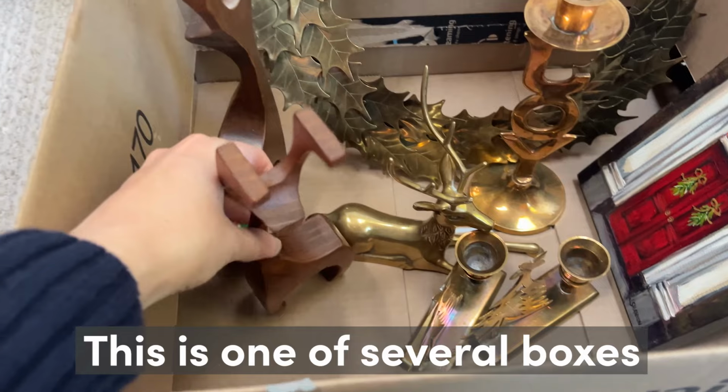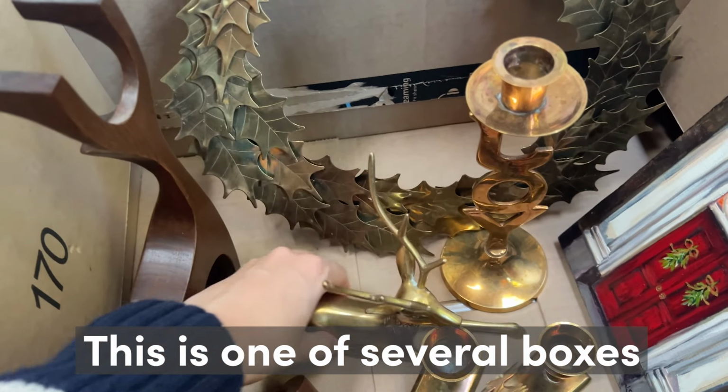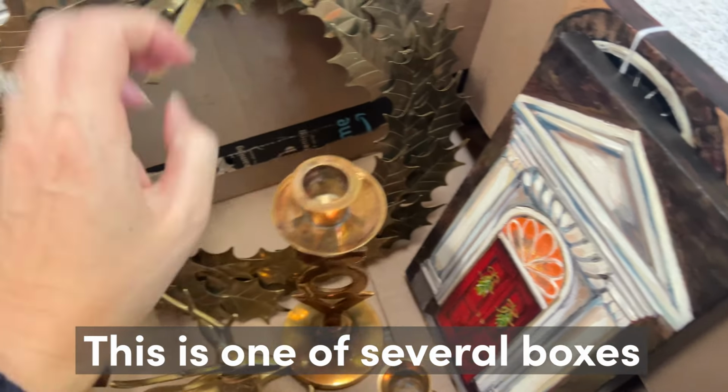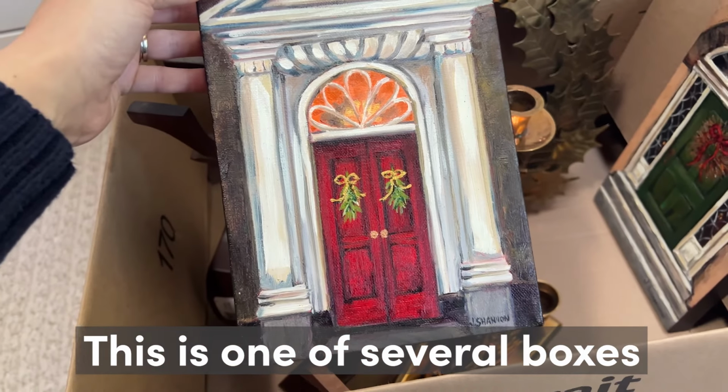Okay, so we're almost through this entire agenda. So last thing I wanted to get your thoughts on was my upcoming holiday drop. So I've been sourcing holiday decor over the past few months. I'm always looking for it, and then I just put it aside for closer to the holidays. And this year, I feel like I have enough stuff where I could do a proper drop, where I actually could do some promotion around it and get everyone excited about all the things that I've been sourcing, and then drop it all on Etsy for you guys to buy.